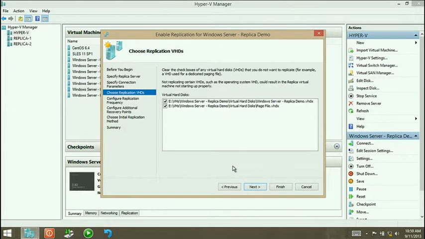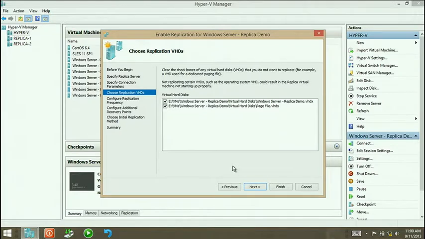The next thing I'm going to highlight is the way I have this virtual machine configured. This is actually something that we're now documenting as a best practice, is that you should really be configuring your virtual machines that you're planning to use Replica on with a separate hard drive that you use for the guest page file. Now the reason for this, and I'll go in depth on this later in the deck, is that when you're doing Replica, chances are your biggest thing to consider when you're planning and scoping and sizing is how many virtual machines can I replicate over the network connection that I have.